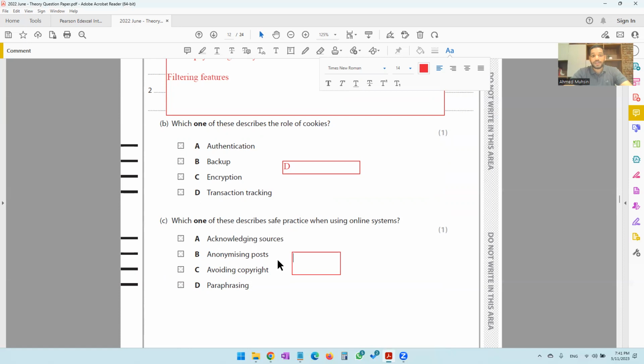So the answer is going to be anonymizing, what, how do you pronounce this? Anonymizing posts. I'm finding it difficult to pronounce this word. So basically, you're appearing anonymous, where people do not know that it's you who's posting. You're appearing without your real name. Okay, so this is one way of being safe online, but unfortunately, some people tend to misuse it as well. Okay, it goes as anonymizing posts.